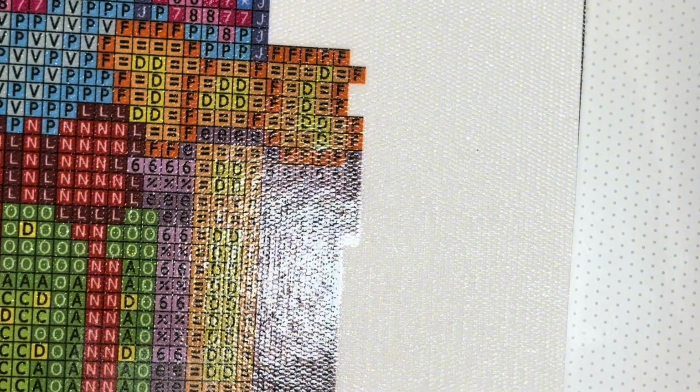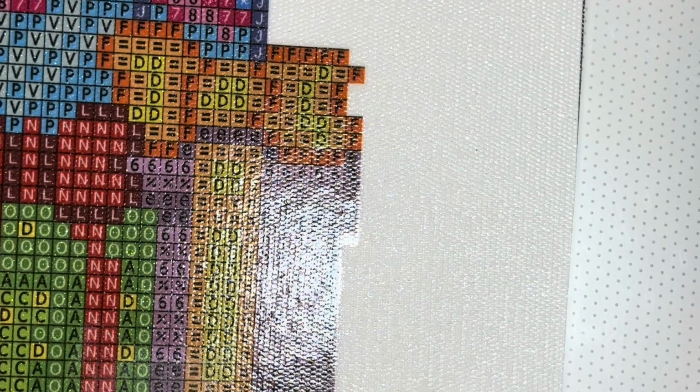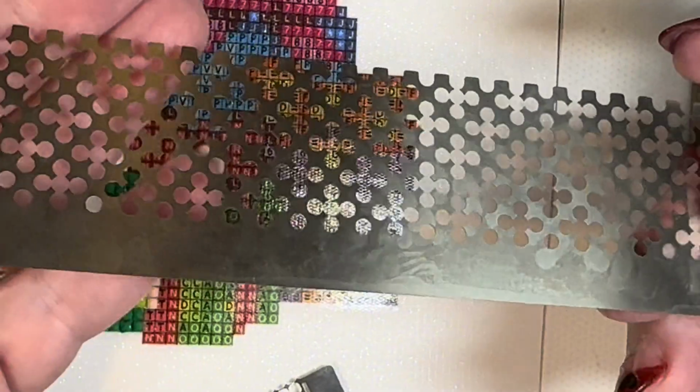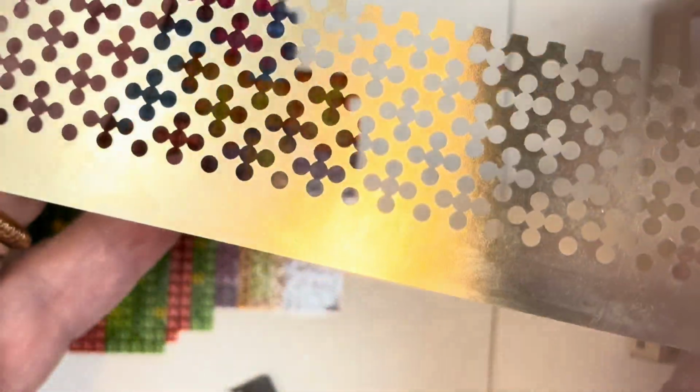So what do they look like? Okay, well, if you're going to do rounds, there are a couple of different ones. Let me show you this one first. Let me bring you up just a little bit. This is a plum blossom ruler or a flower ruler.